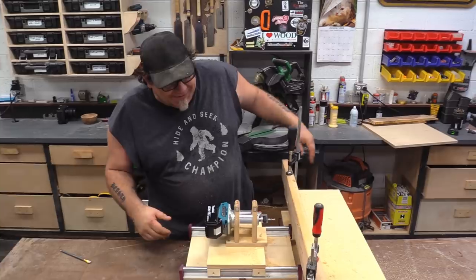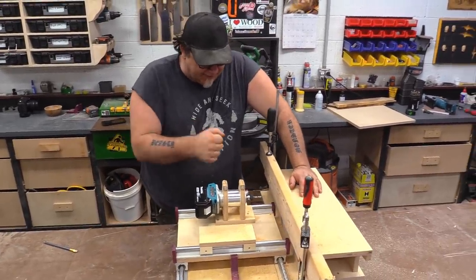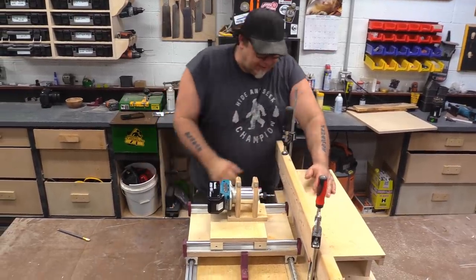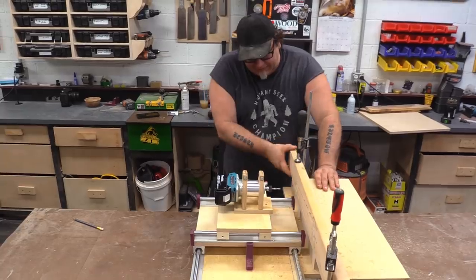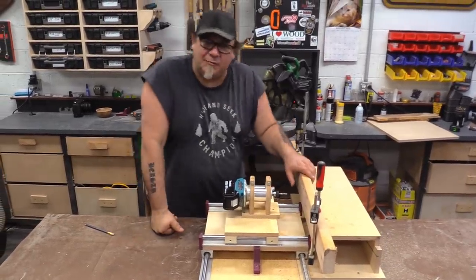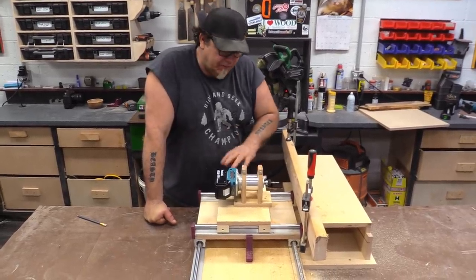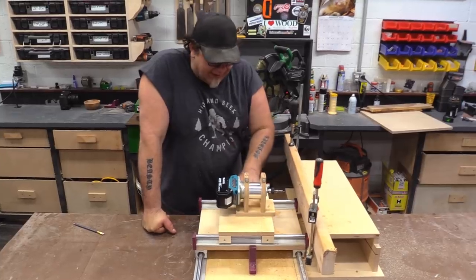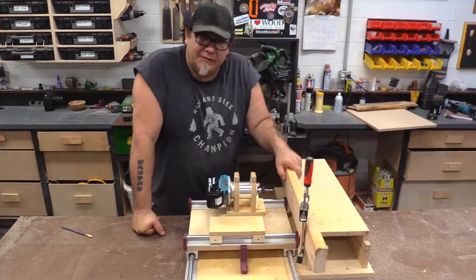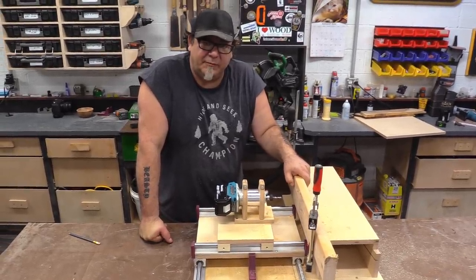That's awesome. So I think this may become a thing in the shop, but I'm gonna put a handle on it, just one handle that controls the X and Y, and maybe make a table that instead of sliding to raise it and lower it, just goes straight up and down. And then we'll have a nice little slot mortising machine in the shop, which will be cool. But in the meantime, for now, the XY table is going to live its life and fulfill its duty as a lowly stop positioning system to drill like 6 bazillion holes in aluminum.